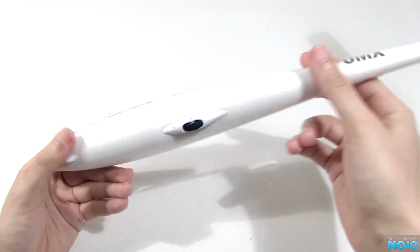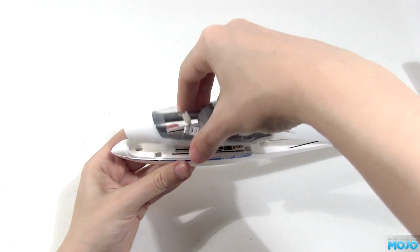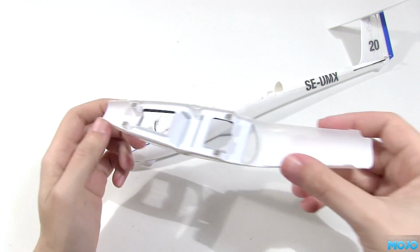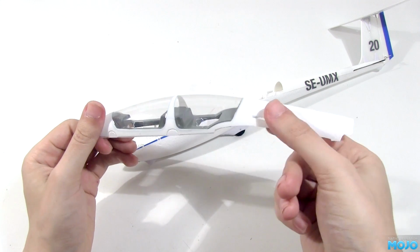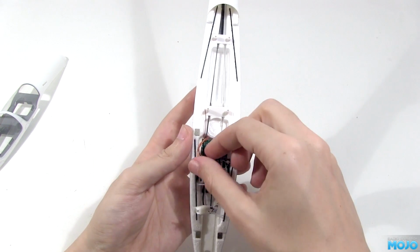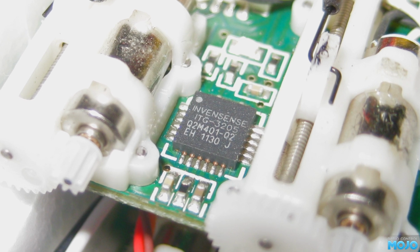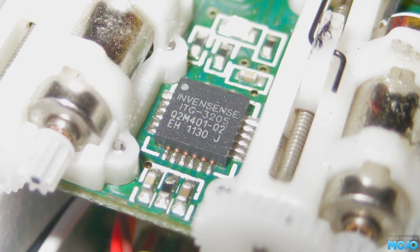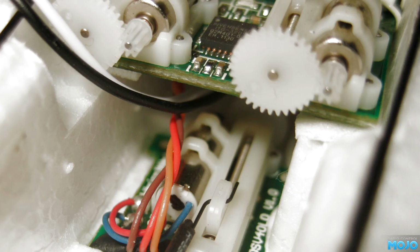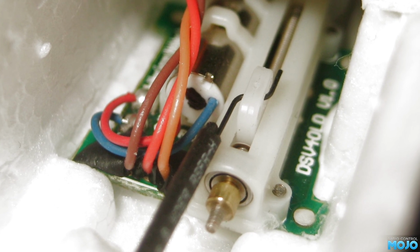The tail is well reinforced with carbon rods, much like the wing. On the bottom there's a rolling foam wheel, so you could land on a hard surface without damaging the belly. The canopy is held on with 4 strong magnets. It also has some air vents not present on the box picture. I should imagine this is to keep a bit of air moving over the servo motors. Inside the fuselage there's the main board, which features an Invensys ITG 3205 3-axis gyro. There will be a microprocessor on the underside, but the board is glued in so I can't get at it. Under the main board there's another servo used to release the tow hook when being towed up by a tug.